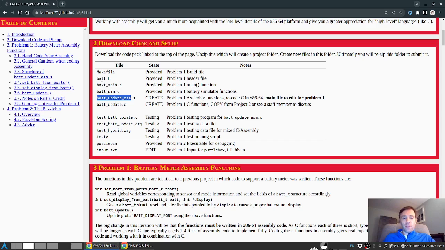There's a header file that describes the structs involved, but we'll need a little bit more information about those. It's covered in the spec later, and I'll get to that shortly. There's a main function and a little simulator backup function. There's a bunch of tests associated, essentially the same tests as were present for the C code, because the functionality of the assembly version is going to be identical.